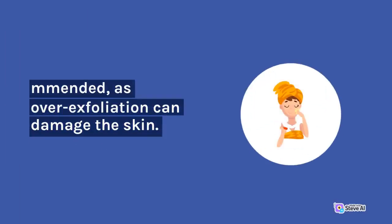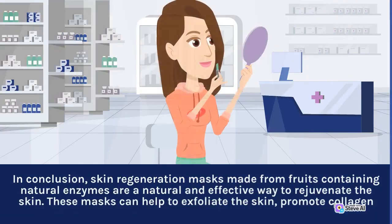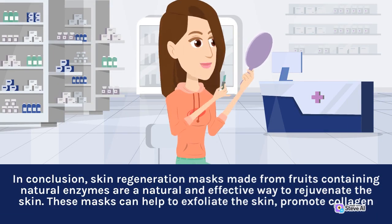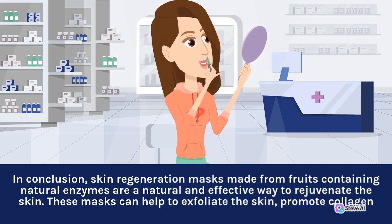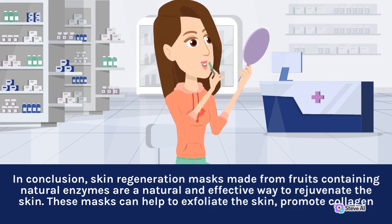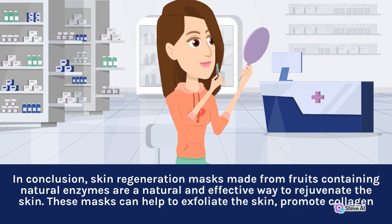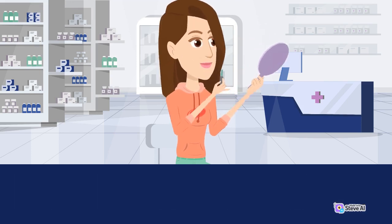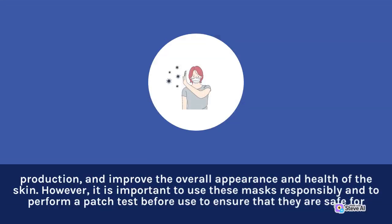Mended, as overexfoliation can damage the skin. In conclusion, skin regeneration masks made from fruits containing natural enzymes are a natural and effective way to rejuvenate the skin. These masks can help to exfoliate the skin, promote collagen production, and improve the overall appearance and health of the skin.